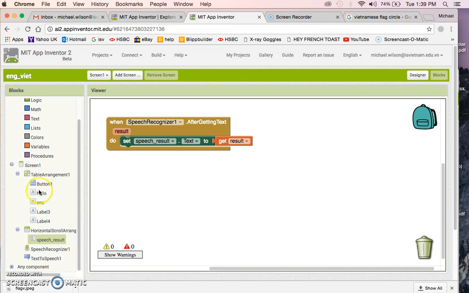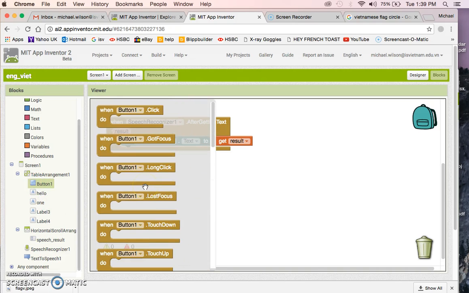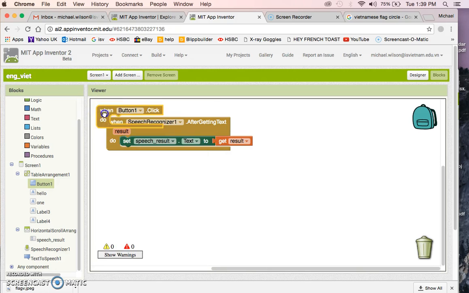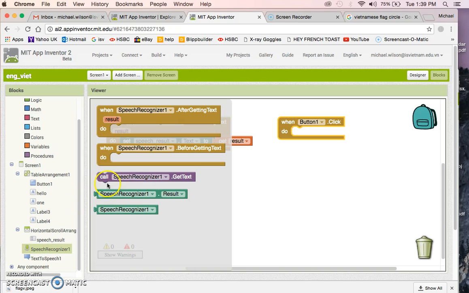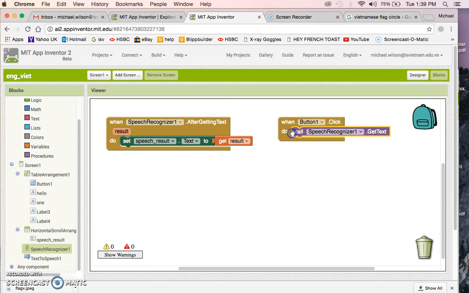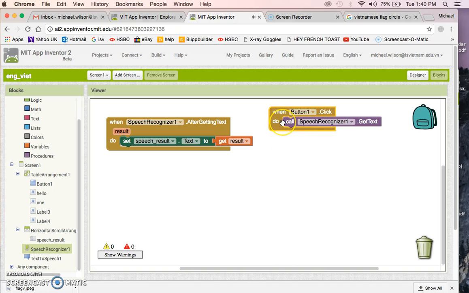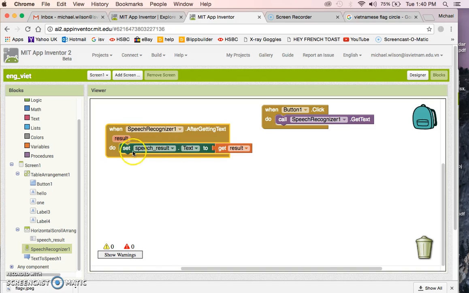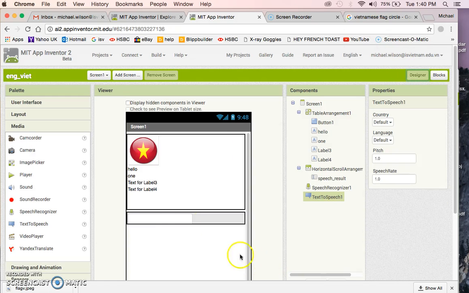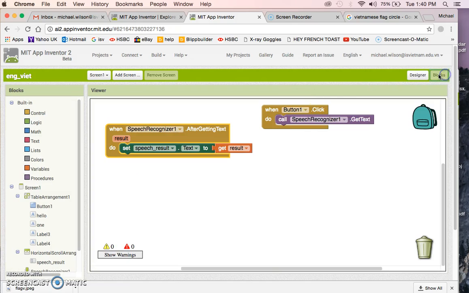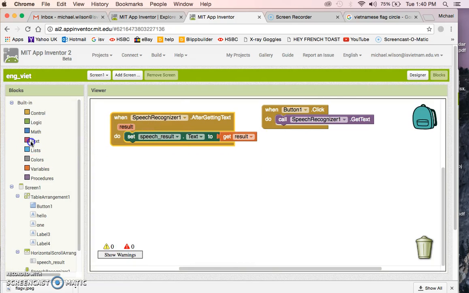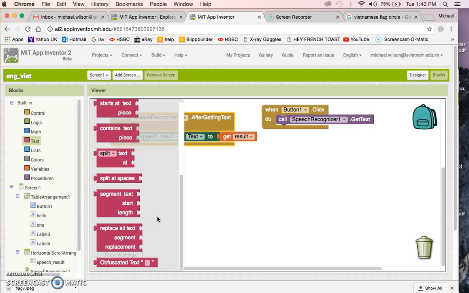Probably what I would do is just use the button. So when a button is touched, you would actually want to fire up the speech recognizer. Just drag that there. So when you press the button, it almost like fires it up. It starts up the speech recognizer, and it should put it in there. So what it will do is then put whatever you said in there. So you could test that first. It won't say anything yet. That's where you have a little bit more code.